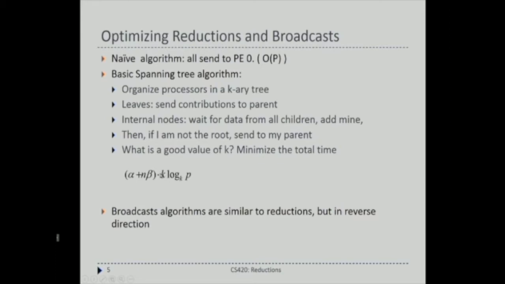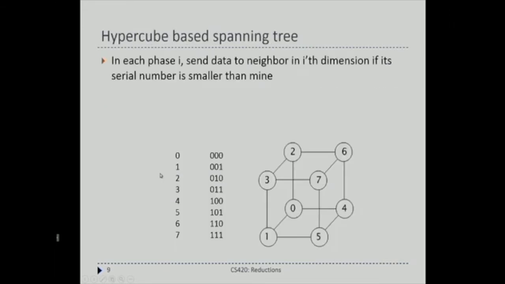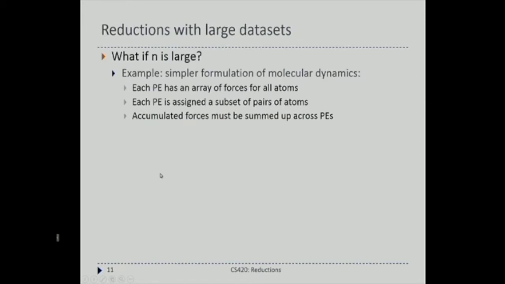Now notice that compared with n alpha, I have n alpha divided by m as the multiplier of alpha, and for the multiplier of beta, instead of n beta k log k, I have m beta times n over m, so m cancels out, and it's just n beta there. So this is a good pipelined algorithm, and in fact, we just did on the board what I was doing here in the slides, reductions with large data sets.